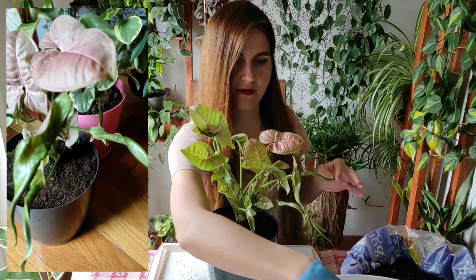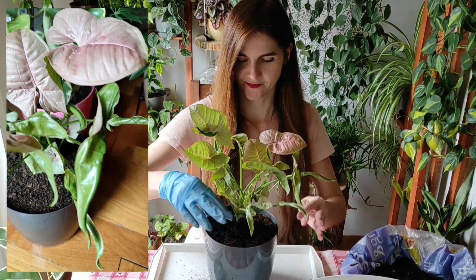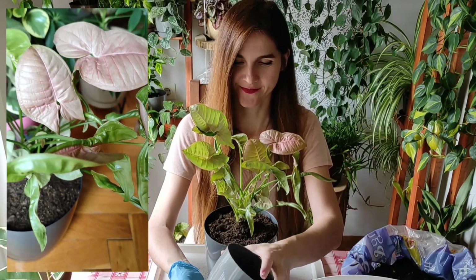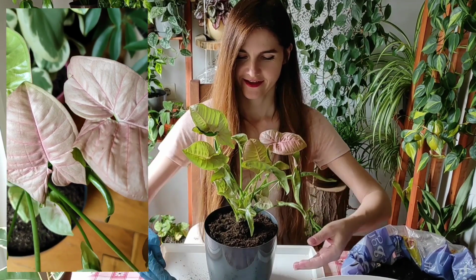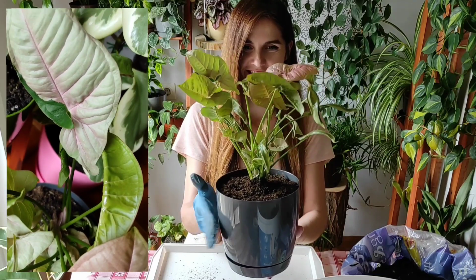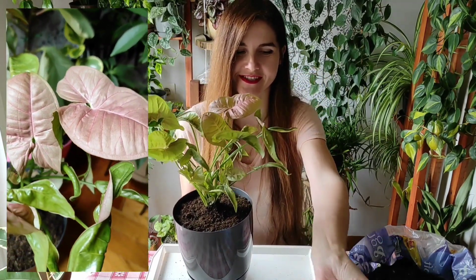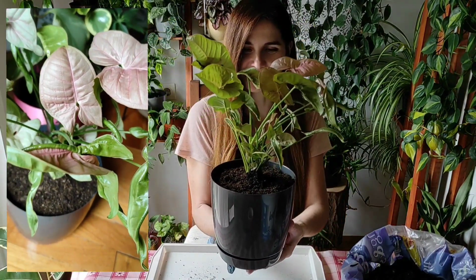And here it is. I really like how this syngonium looks in this gray pot. I had this light gray before, and now I have this dark gray, and I like them both, so I'm really happy about this contrast. And look at him, he looks amazing. I think he will be happy in this new pot and with all these new nutrients that he got. So yeah, this is it.